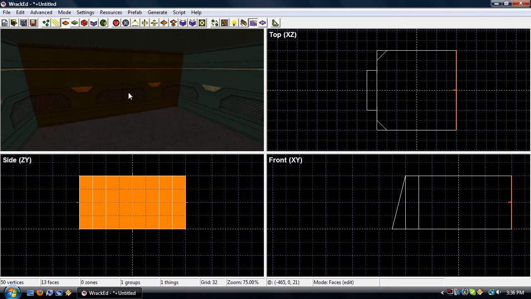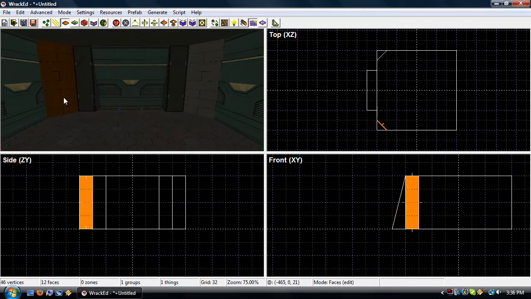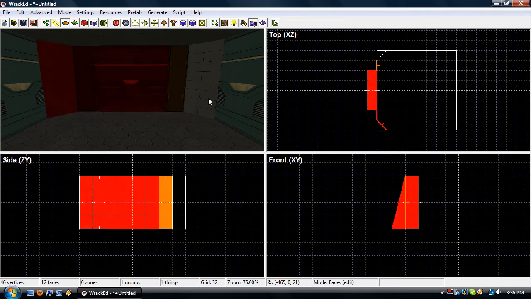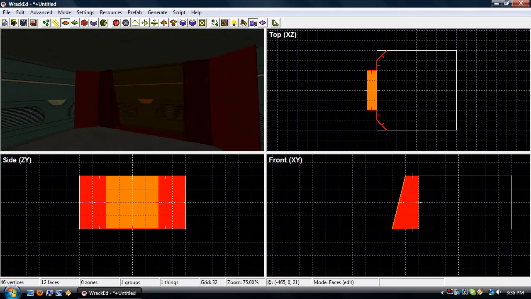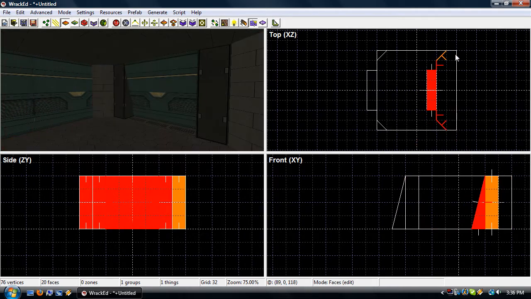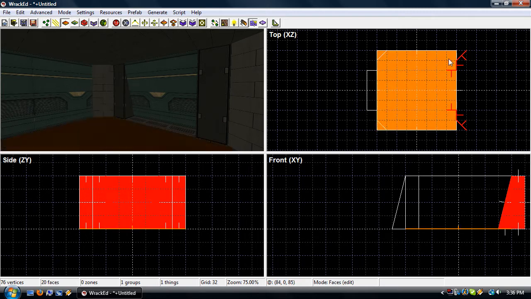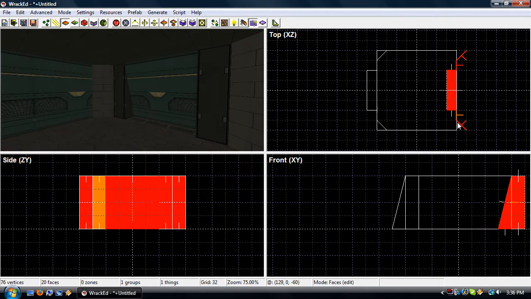Alright, I'm going to have the same thing going on with this wall over here. So I'm going to control left click all of these to select multiple faces at once. And then I'm going to control C, control V, poof. Then I'm going to put this over here where I want, left click to drop it in place. Then I'm going to flip this horizontally along this axis. So to do that, I'm going to hit H.